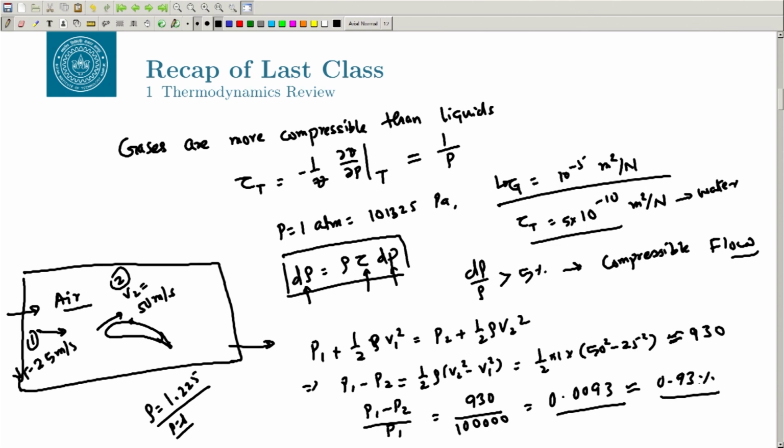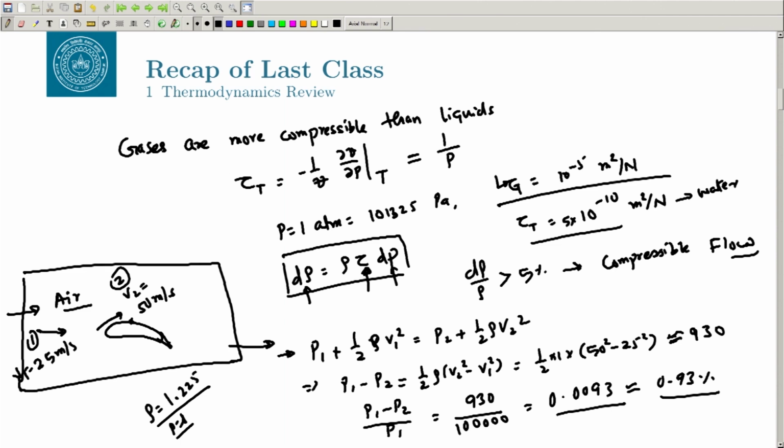That is why we are saying that if the speed is very low, your change in pressure is very small, and despite the flow being compressible, the change in density is not enough to consider this flow as compressible. We can make this relation more accurate than Bernoulli's equation by considering the Euler equation, which we will discuss when we go to the conservation of momentum. But this is one aspect I wanted to tell you: when the speed is low, the change in pressure with respect to the initial pressure is very small.